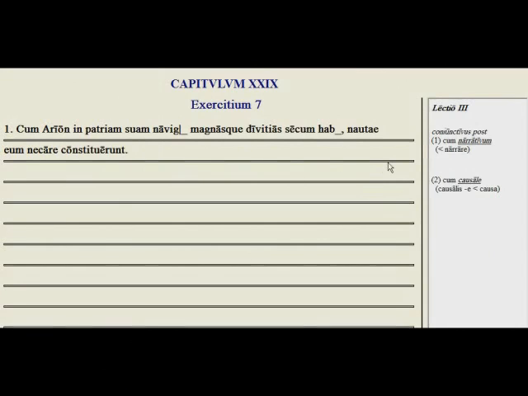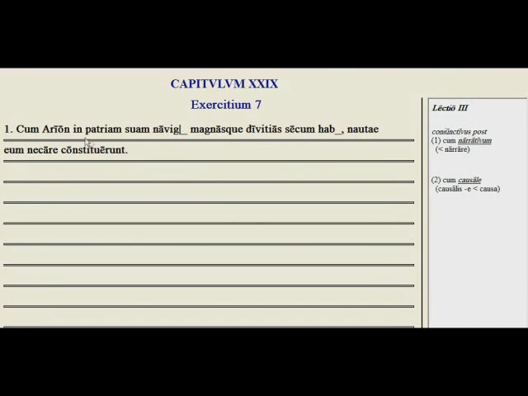Here we have practice with cum subjunctive clauses. Cum often takes a subjunctive in two major forms. The subjunctive after cum narrative is if there is a past tense event happening, so when something happened in the past, and often after that cum you will get the imperfect subjunctive. And then the other kind is cum causal, which is if cum is acting like a connector like since or because. So because this thing happened or since this thing happened, then it also will take the subjunctive. If it is a when and it's talking about when things happen right now, like whenever this happens, that's the only time when cum will take the indicative. So let's get some practice here.